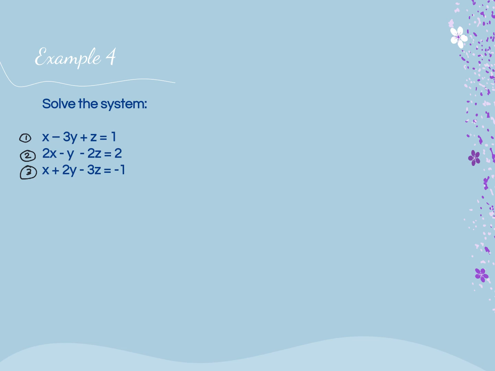Okay, if I pick 1 and 3, what variable are you going to want to cancel out? The x. Okay, so we're going to leave 1 by itself, just so we're consistent, and then we're going to multiply 3 by negative 1. So I get negative x minus 2y plus 3z equals 1. Feel free to write that in 2 steps if you want. Like you could write out 3 and then change it. Just be really careful if you're going to do 2 things at once.